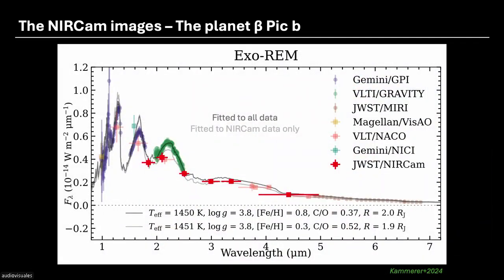But we could take the data from NIRCam and try to constrain better the atmosphere of Beta Pic. We already had a lot of data from GRAVITY. This data is incredibly precise for measuring exoplanet atmospheres. And we also had GPI, which is not as precise, but it's also really nice. So we put the James Webb data in, and truth is, it doesn't really say that much more than we already knew. But yeah, we have a couple more wavelengths that we can add.